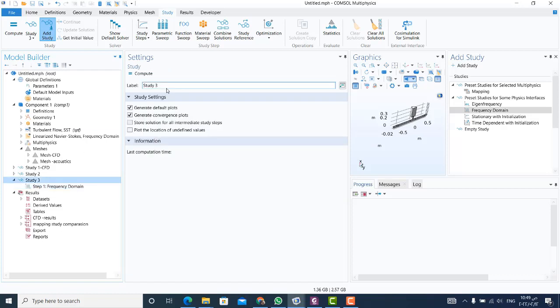We will call it linearized Navier-Stokes frequency domain for Mach number equal 0.05 and Mach number equal 0.1.